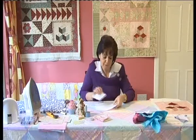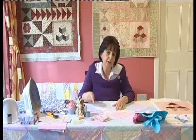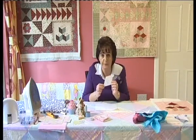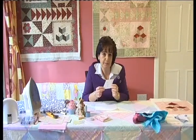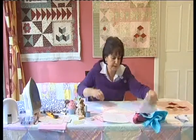I would need you to cut out the paper template, trace it onto a piece of A4 size paper nine times, and then cut that out and lay them to one side. Then we're going to cut out the fabric template, which is the bigger one — cut that out of the paper and we're going to use this to cut our fabric. Just lay our paper templates to one side.